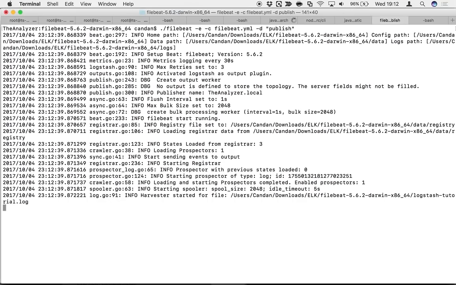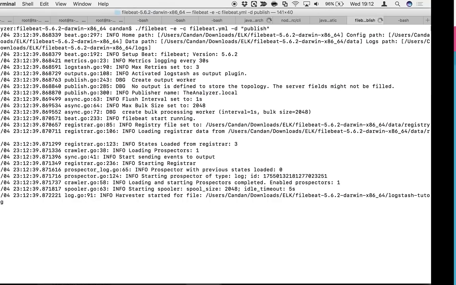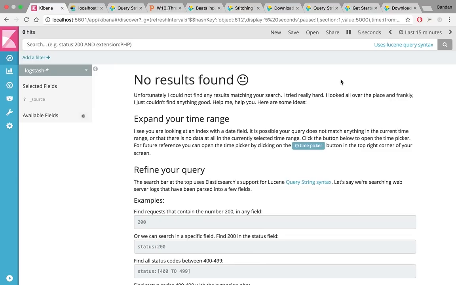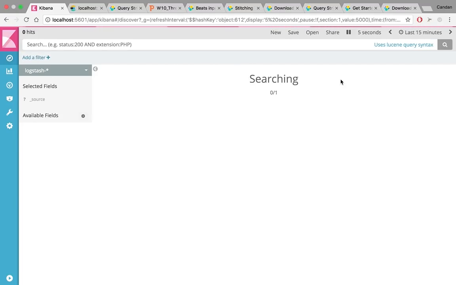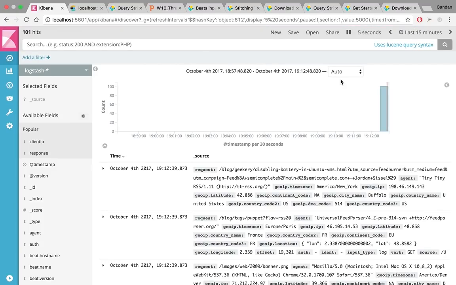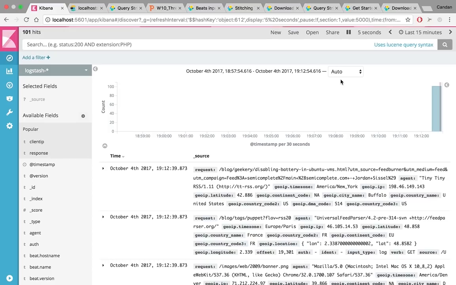So this time I'm not going to look at the Logstash screen. Instead, I'm going to look here. So what's going on now? Remember the journey of an event. It started from the log file and it's been sent to Logstash. And Logstash did the parsing and then sent it to Elasticsearch. Kibana is pulling the data from Elasticsearch. Now we have the data.